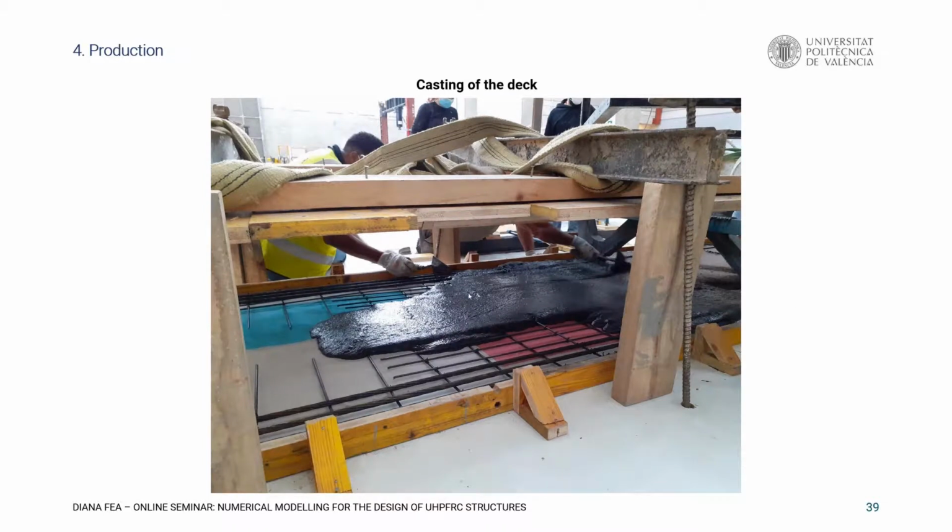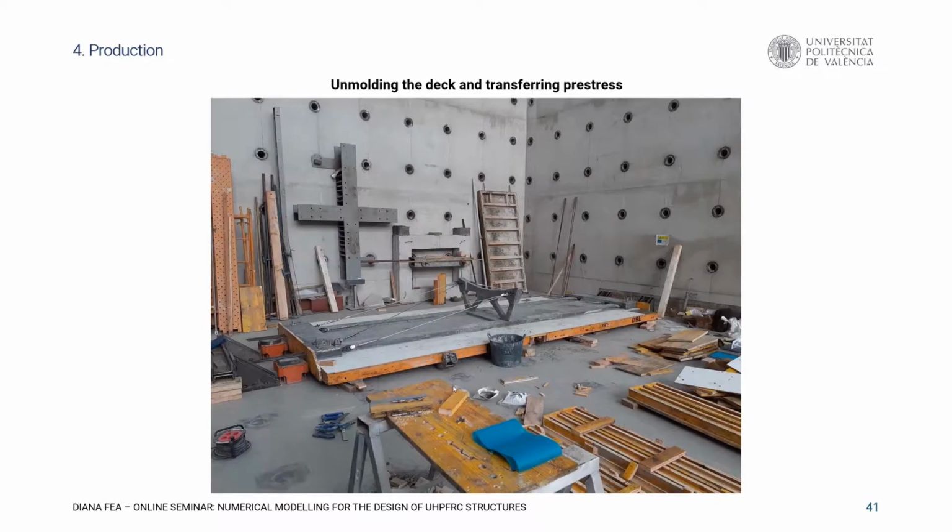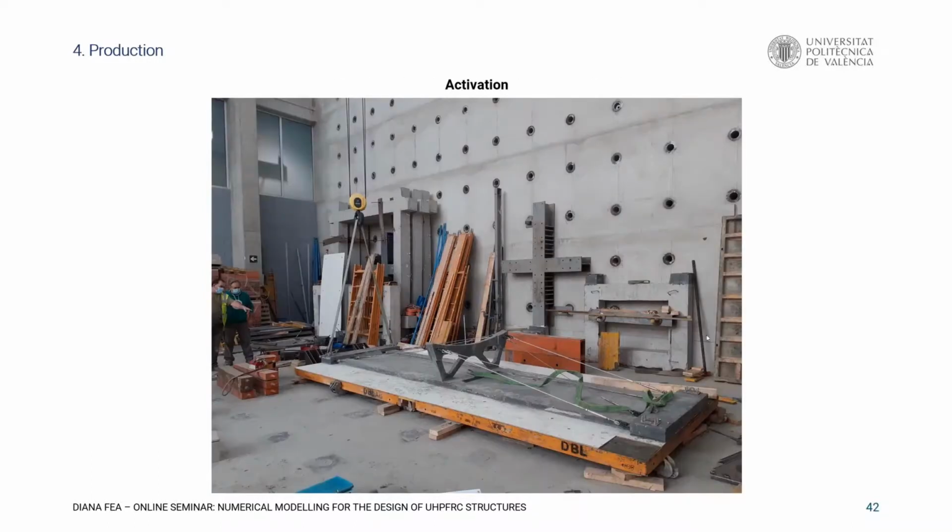You can see that this concrete work is very special. The workability is a special one, but it can be cast with very low section height. Here is Professor Serna hands-on in this process, and the final result. The deck, the deviator, and the cables, which are just presented. They are not really in tension.